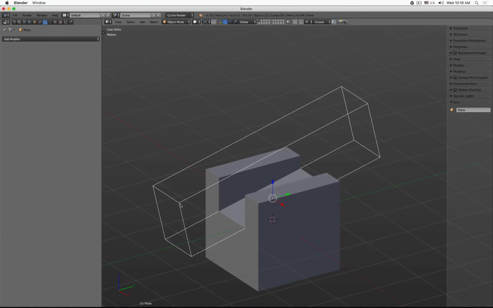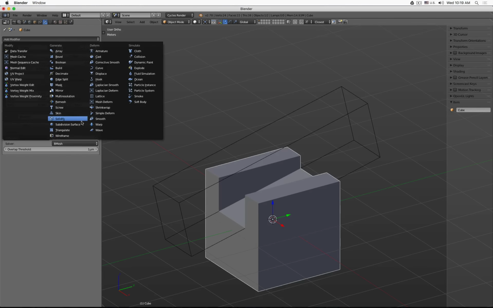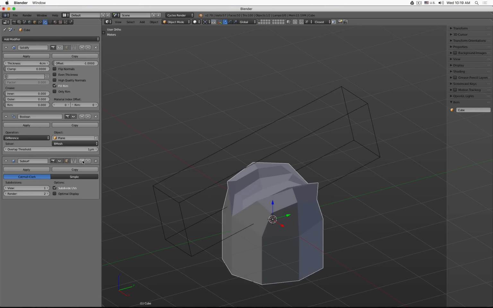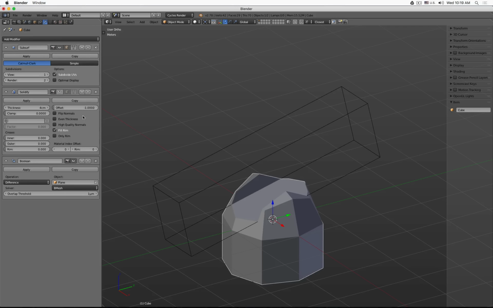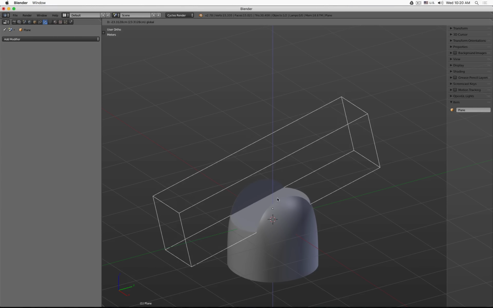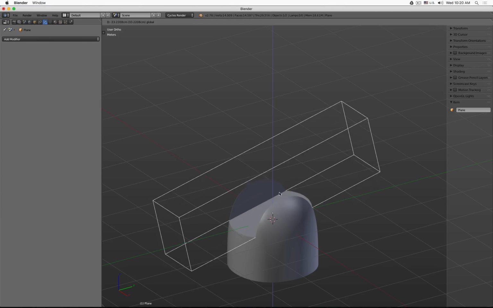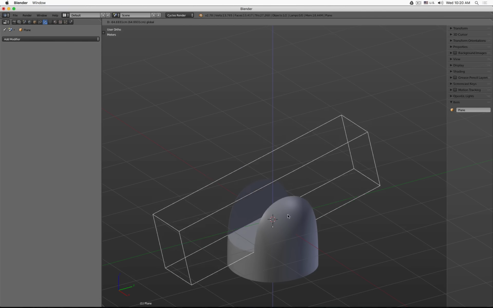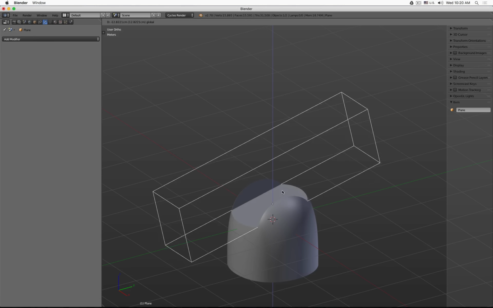The second, and that's the most impressive one, is the speed. So let me go ahead and add a subdivision surface modifier. Let me move this one up and we set this to 6, and maybe let's move this one down. And you see, even with the subdivision of 6, this runs pretty fluid.